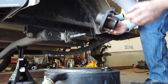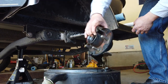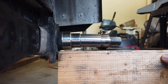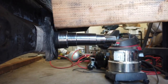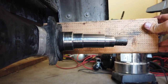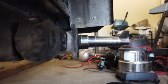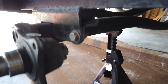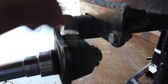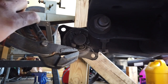The outer bearing and seal come off, and the other bearing is in here — you can see all the way through the other side. I'm thinking this spindle is actually what's bent. And yes, looking at it — that spindle is absolutely bent. Trailers vary on how these spindles are put in; some are welded in, some are pressed in. It looks like there's a castellated nut on the back, so I'm wondering if it just pushes out once I get that nut out. It's held in by a cotter pin.